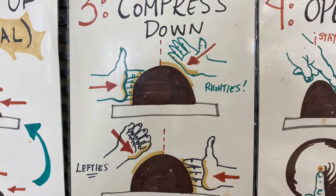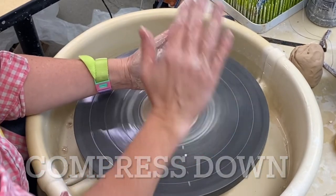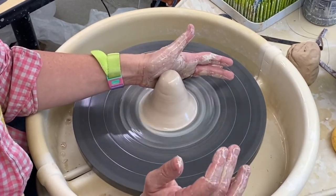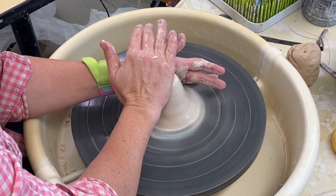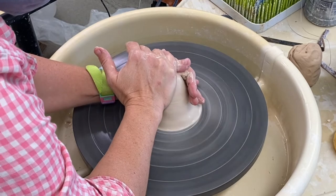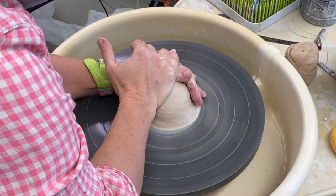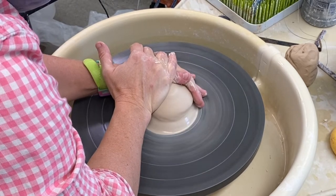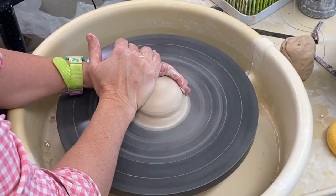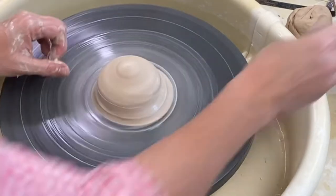Next, our goal is going to be compressing this cone down into a centered ball of clay. Using your right palm, you're going to apply pressure on the top as well as the side. Use your left palm to hold the whole piece stable and center. And think gentle, equal pressure, compressing the piece into a small, low ball. You're going to need to repeat this coning and compressing multiple times until your clay is perfectly centered.